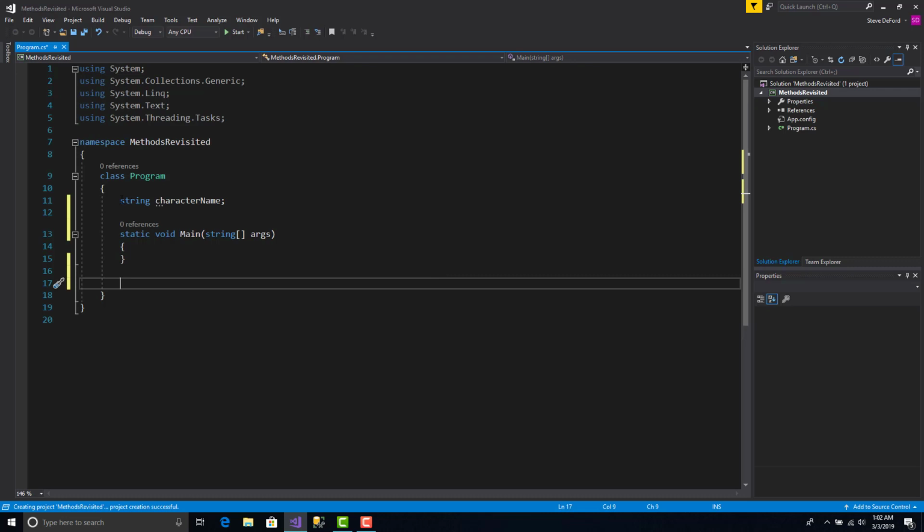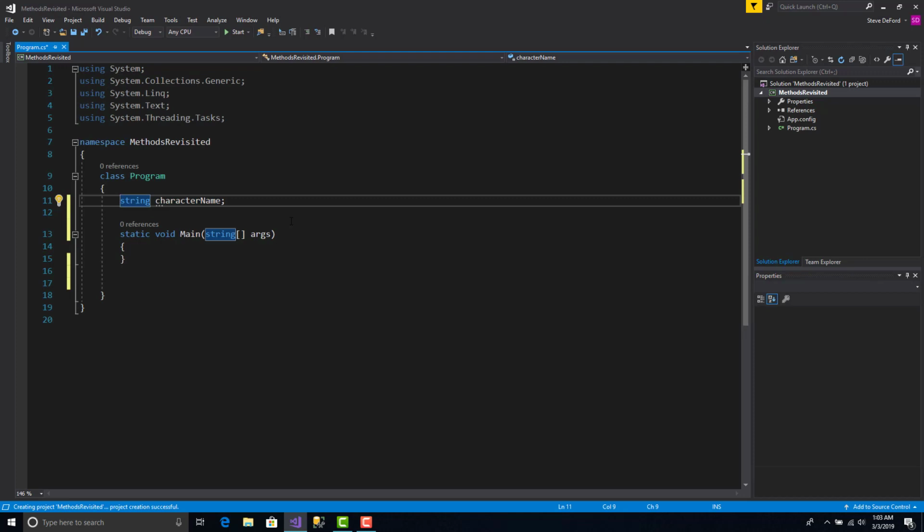When we define string characterName, by default it is private, meaning that nothing outside of the class Program can see it. Now anything inside of class Program can see it because we've declared it at the very top of the class. But nothing outside of the class can see it because by default it's private.